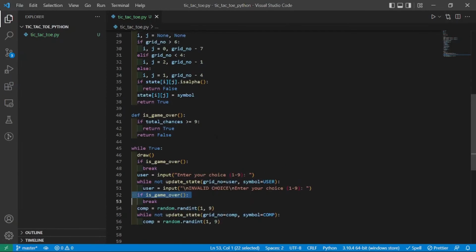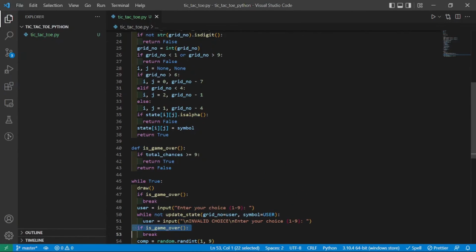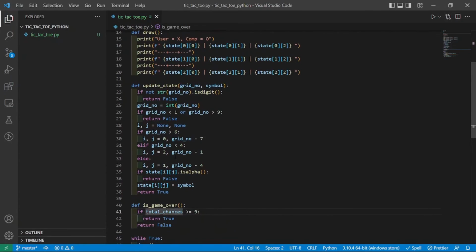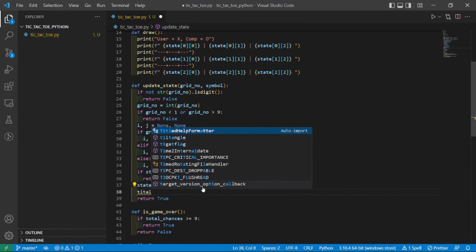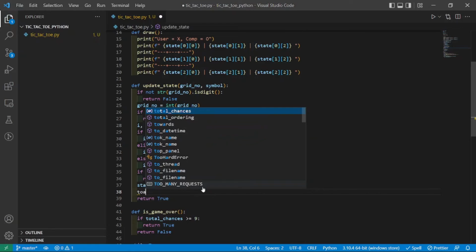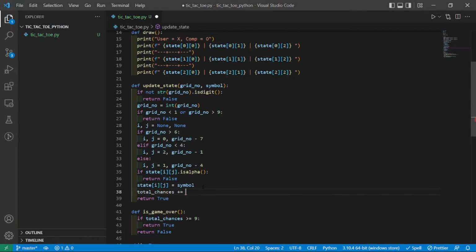Okay, I'm sorry about that. So we are not updating the total chances variable anywhere. So for that, just after assigning the state variable, we have to do total chances plus equals to 1.